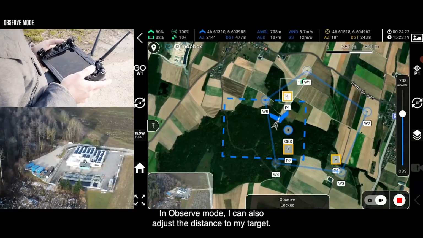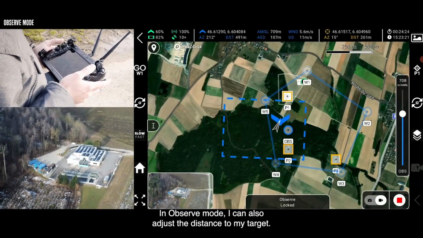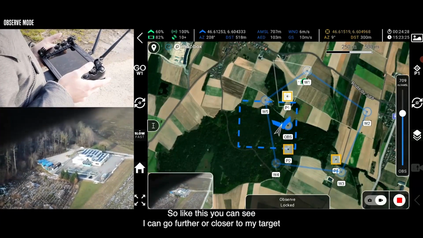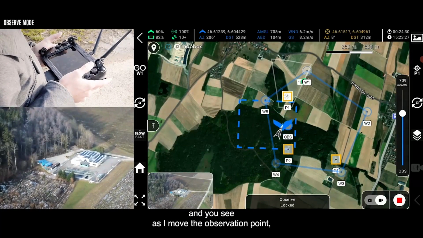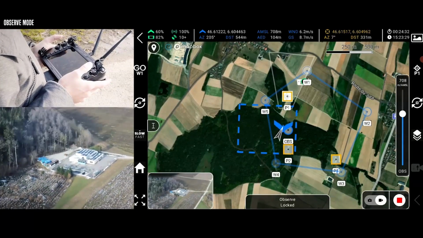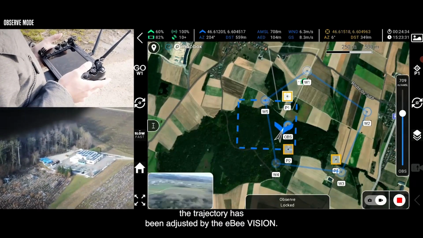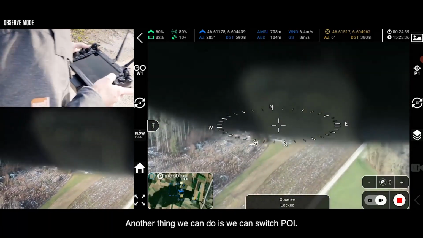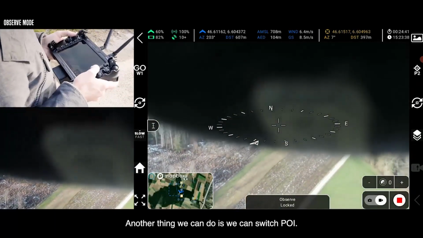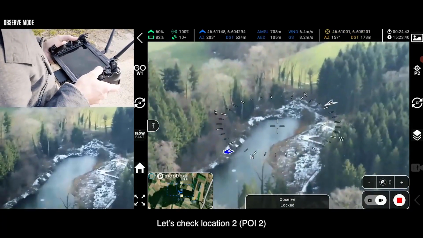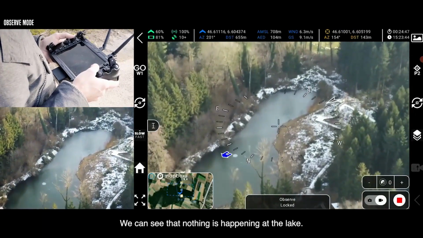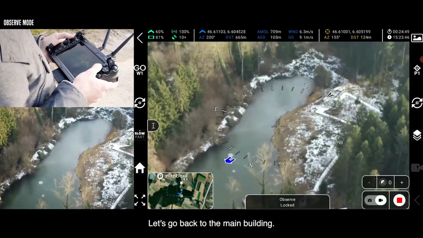In Observe, I can also adjust the distance to my target. Like this, we can see I can go further or closer to my target. And you see, as I move the observation point, the trajectory is being adjusted by the eBee Vision. Another thing we can do is switch POI. Let's check location two. We can see that nothing is happening at the lake. Let's go back to check the main building.